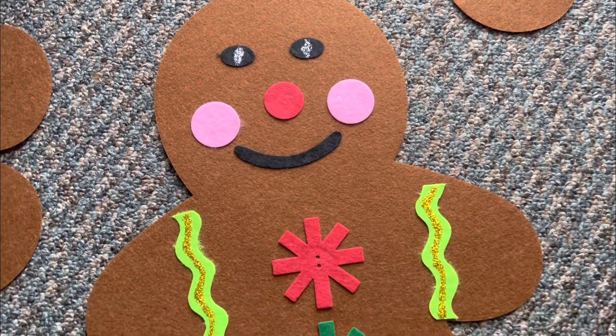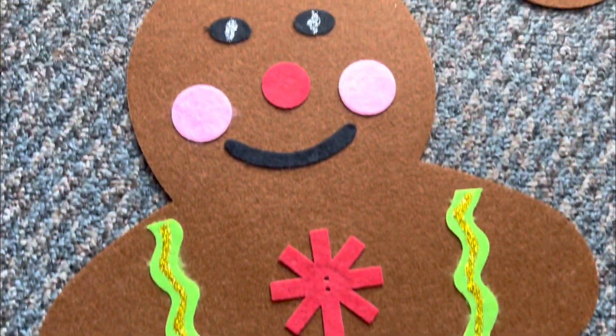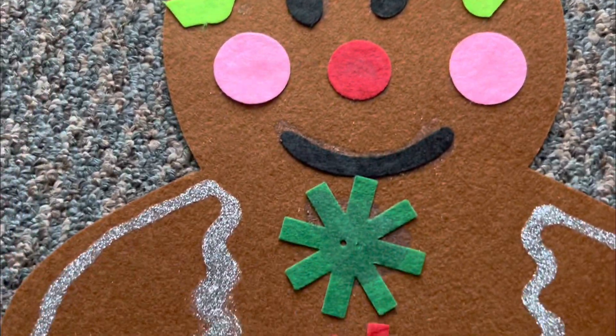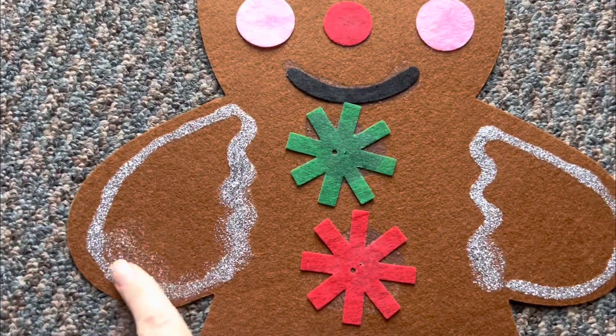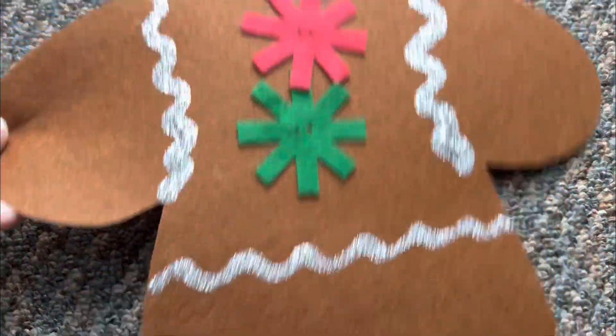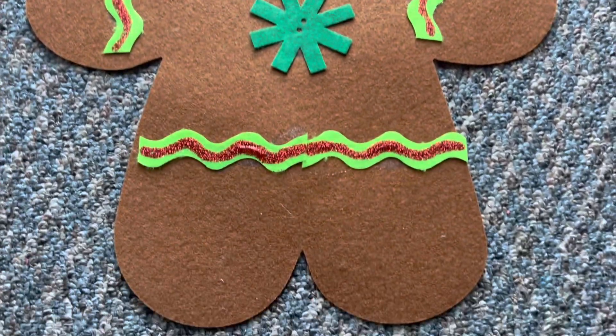So I added glitter to these guys — not a lot, just a little bit of the glitter glue, just to kind of bedazzle them a little bit and give them little pops of color. There's that one, and then this one Gianni stepped on, so I had to kind of make it look like she's got icing all over her hands. But he stepped right there when it was still wet. I think it's still super cute. We have this one right here. It's super easy to DIY them and make them look a little more decorated and unique. And we have this one.